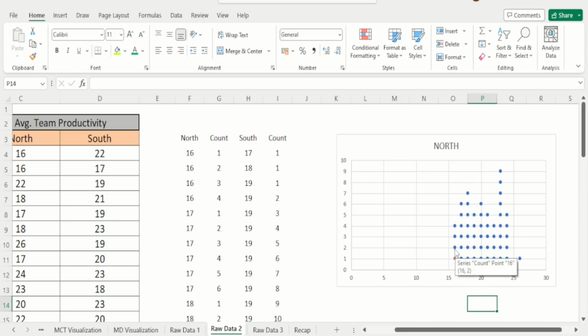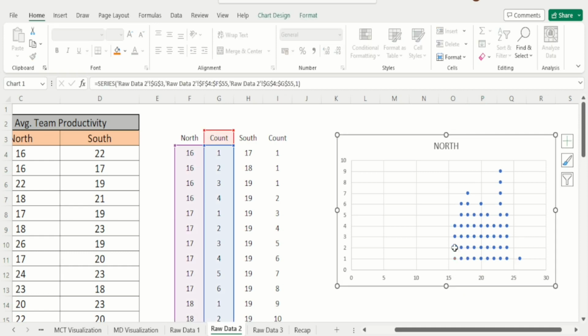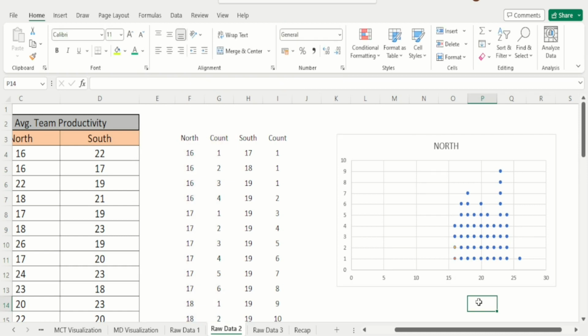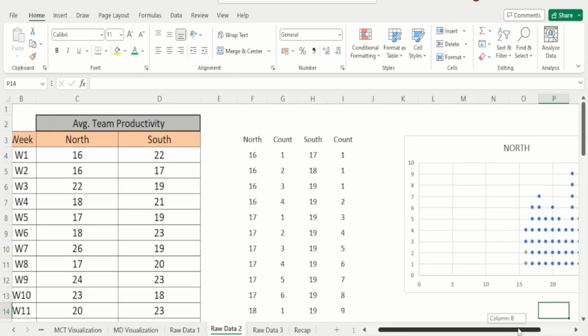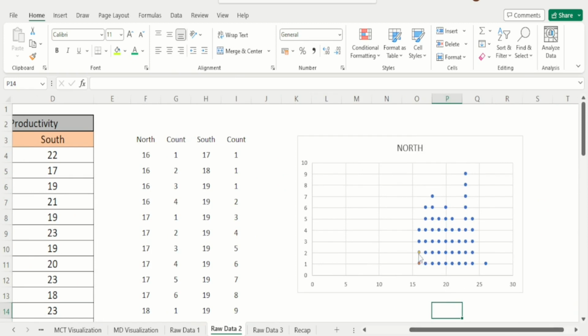If you look at the next data point right above this one, I'll color code this one slightly differently, so this one's showing in yellow. This data point again has the value of 16, but it is the second data point with the value of 16. Then this one is the third and the fourth. If you remember, we had 4 data points with the value 16. That's why you have 4 data points above the x-axis value of 16.